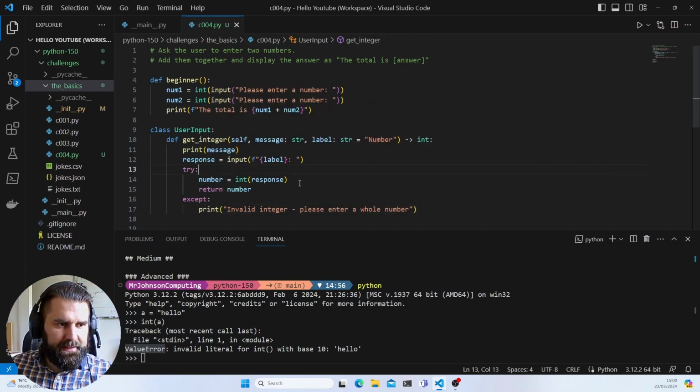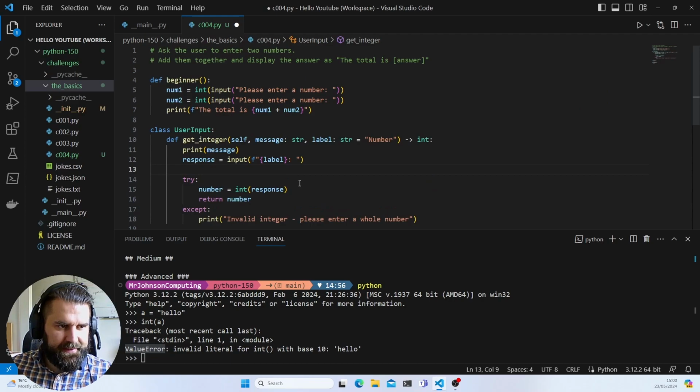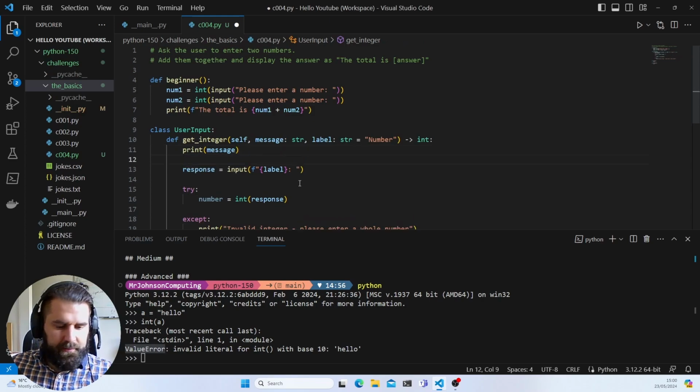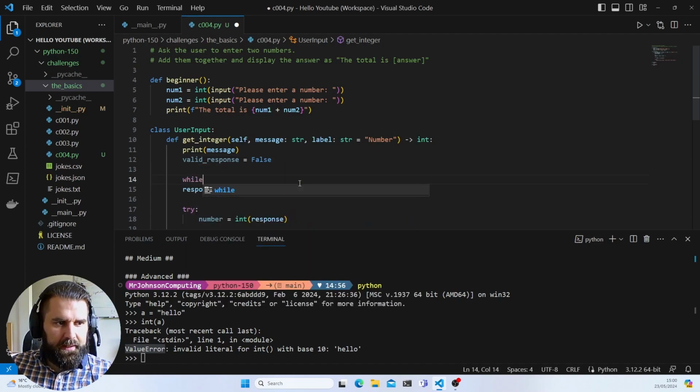And then what we're going to do is we are going to wrap this in a while loop. In fact, actually, what we're going to do is say valid response equals false, while not valid response.